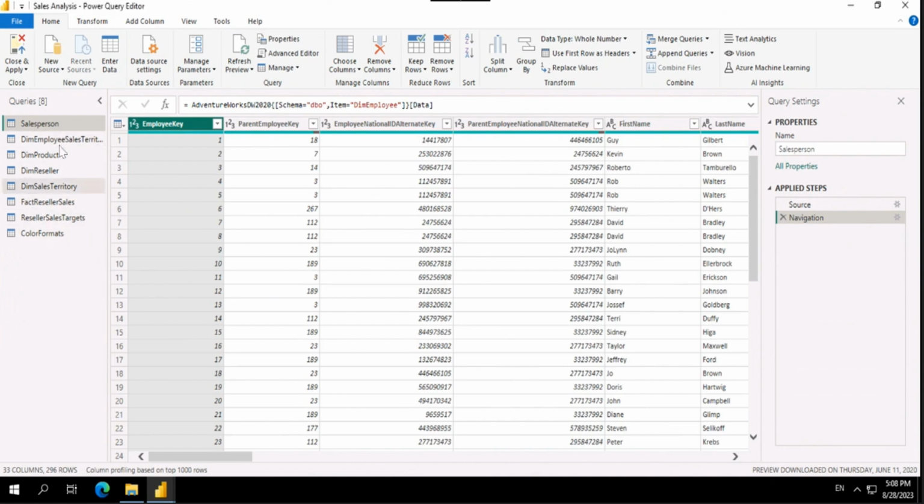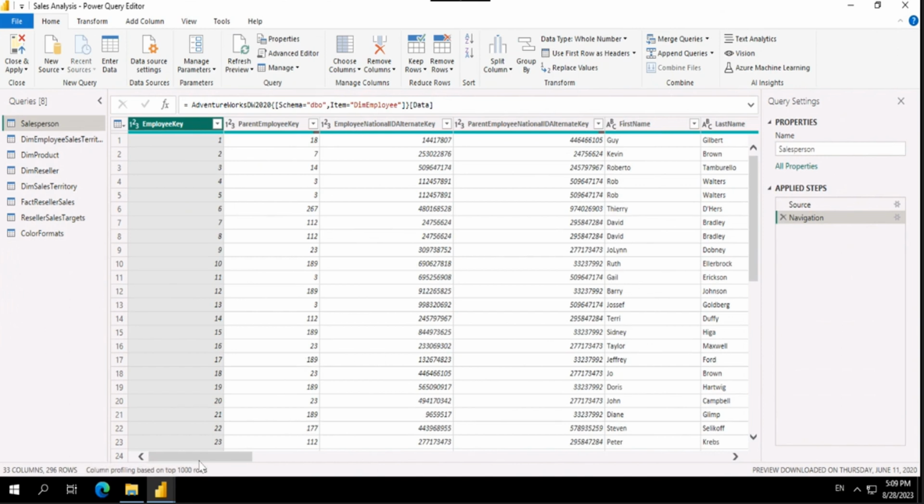That's the reason we are changing the names, so that people can understand what the table name is, and what the data under that table will be.